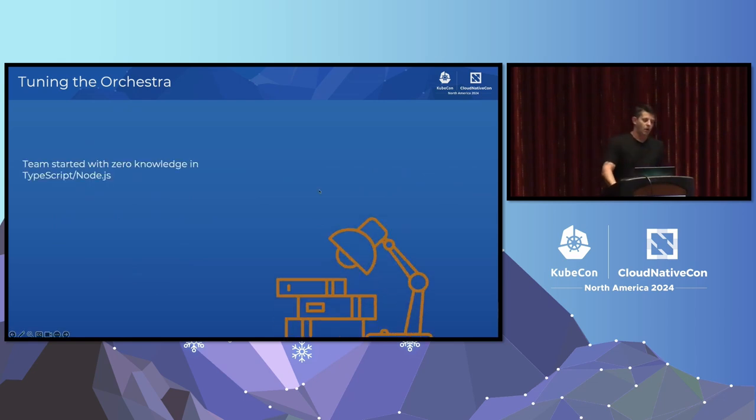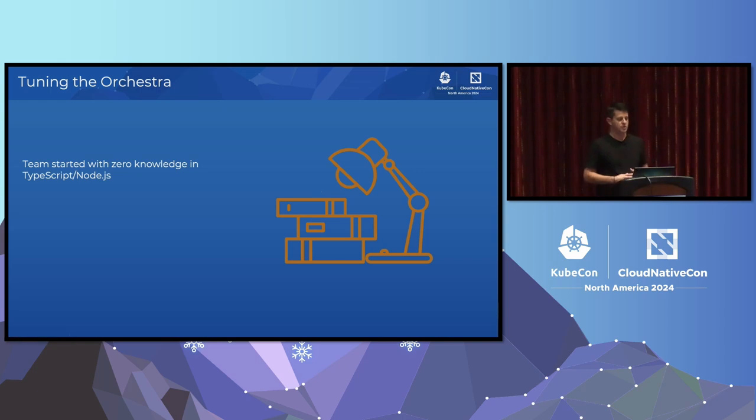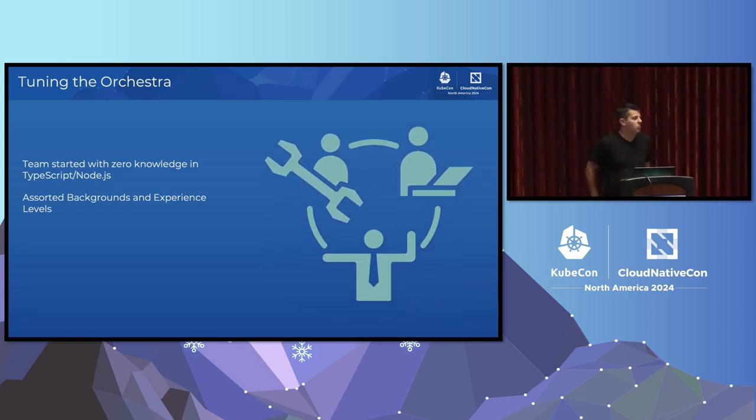Tuning the orchestra: when we all started this implementation, we had no engineers that had experience with TypeScript or Node.js — none. Everybody opened up the books, started typing in our consoles, and next thing you know, we're not specialists at it, but we're quite good now. When we came together for this, we came with assorted backgrounds — product owners, managers, portal developers, and DevOps engineers who were really heavy in the infrastructure background. So we could start having those conversations around what is hard and painful for developers and what is hard and painful for infrastructure engineers — really bringing the DevOps thing together.